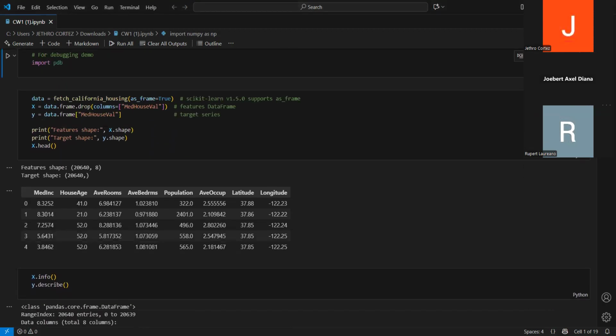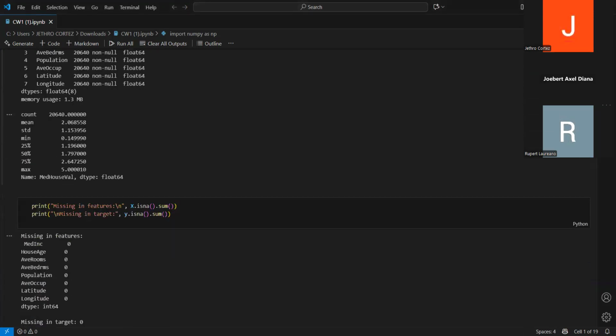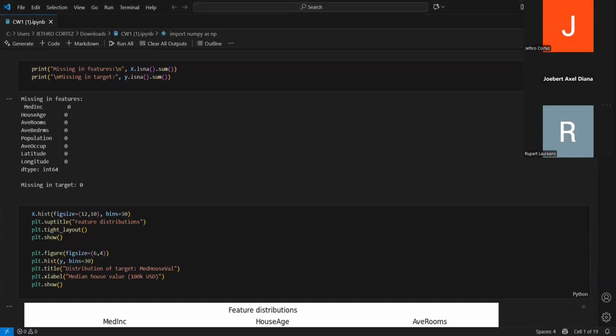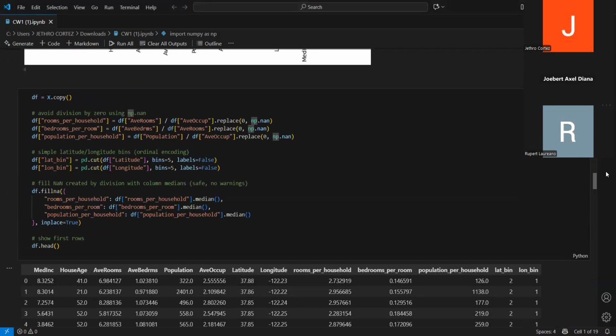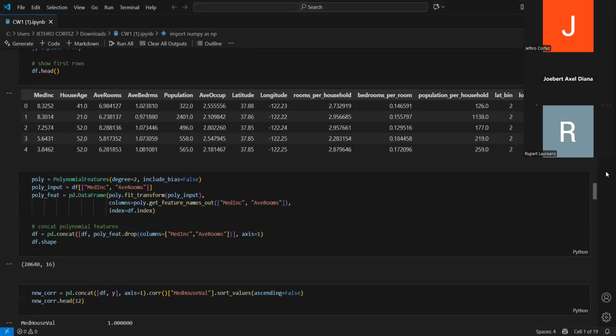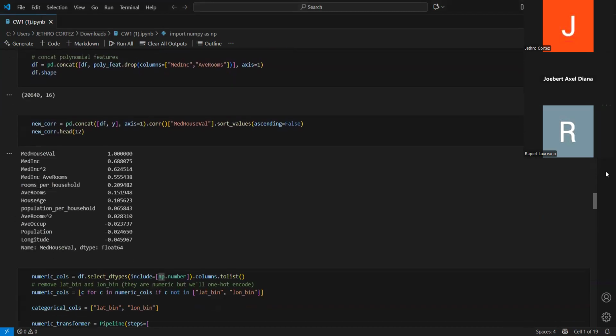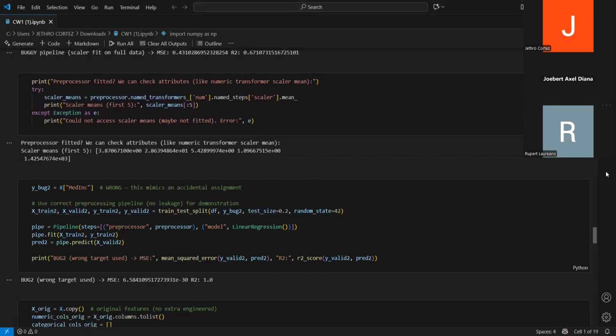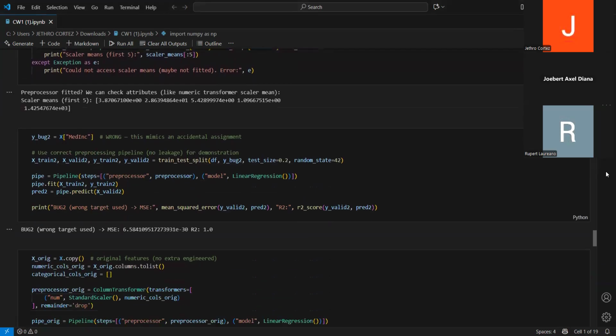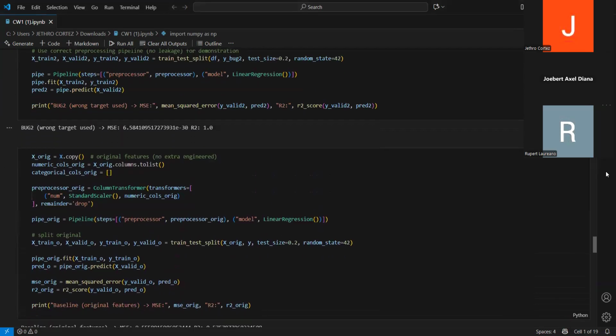So the fixes applied. All pre-processing and feature engineering steps are now wrapped inside a single pipeline with a column transformer. This prevents leakage and guarantees consistent transforms. Next, the target is explicitly set to MedHouseVal, with assertions to double check that it's correct. We added a five-fold cross-validation setup with both R squared and RMSE, plus a clean holdout test for a fair evaluation. Feature engineering is handled safely in the pipeline.